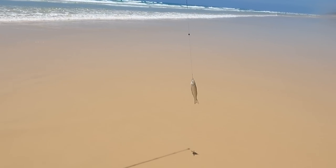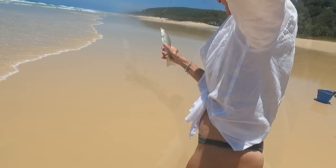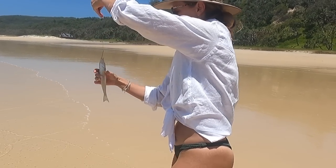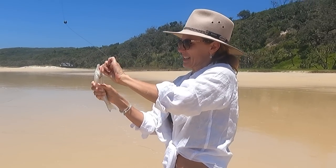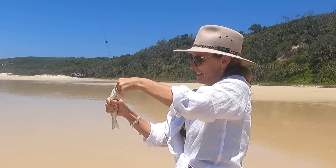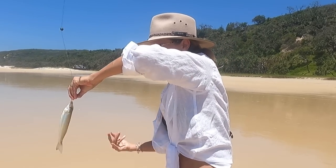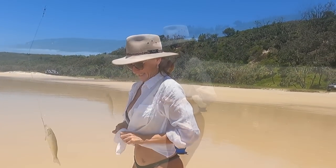I think it's a little whiting. Yeah, I need to let him go. It looks like a little whiting. I'll hold the... Hopefully it doesn't work. Woo! Get your glove, mate. It's just over there. No, oh, yeah, took it off. Hold him around the gills. Oh my God, it's so slippery. I'm sorry, little man. See, this is... I need something, huh? Woo! Yeah.